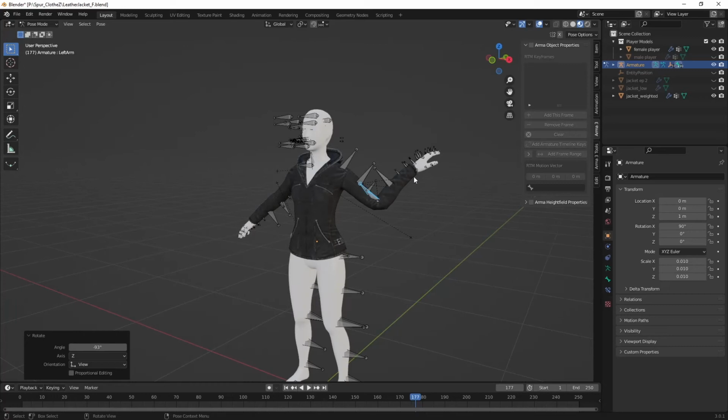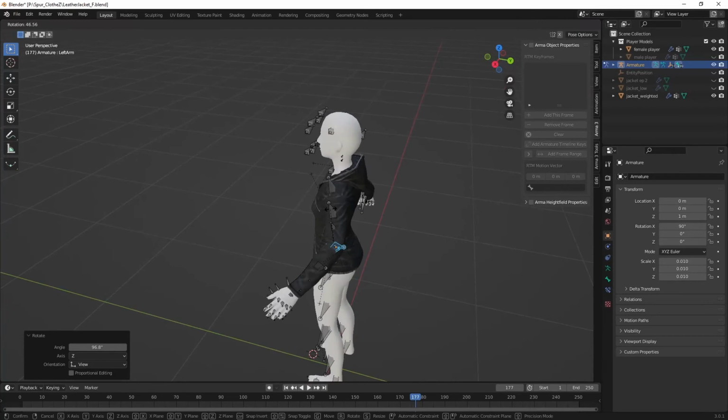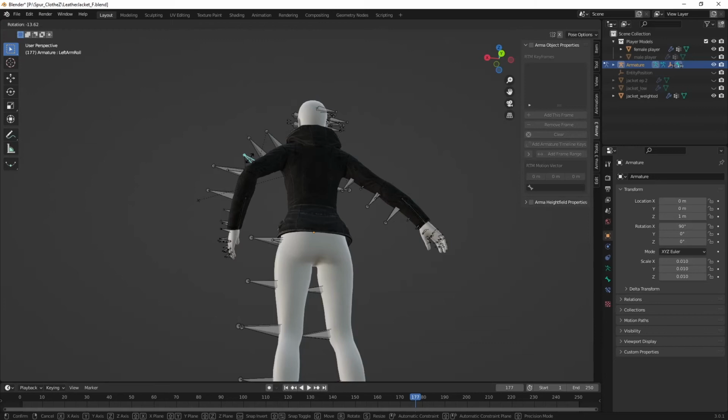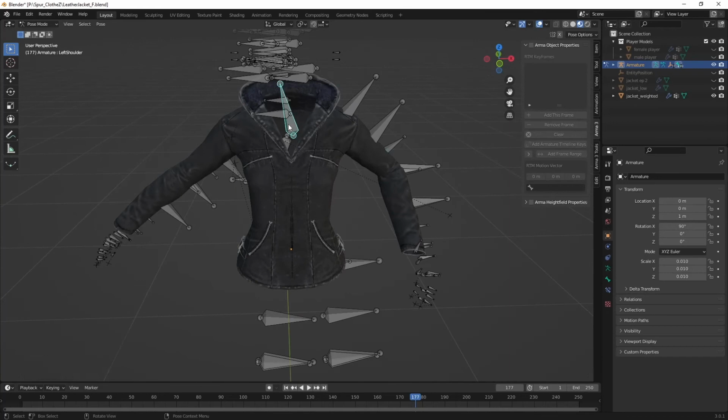If we missed some of the wrist, or the wrist didn't have enough weight, it would be left behind when we've bent this elbow all the way round. Let's try and bend it in a bit more normal manner, shall we? There's the other bone. But it can be easier to hide the female player model because some of the bones are tucked away inside.